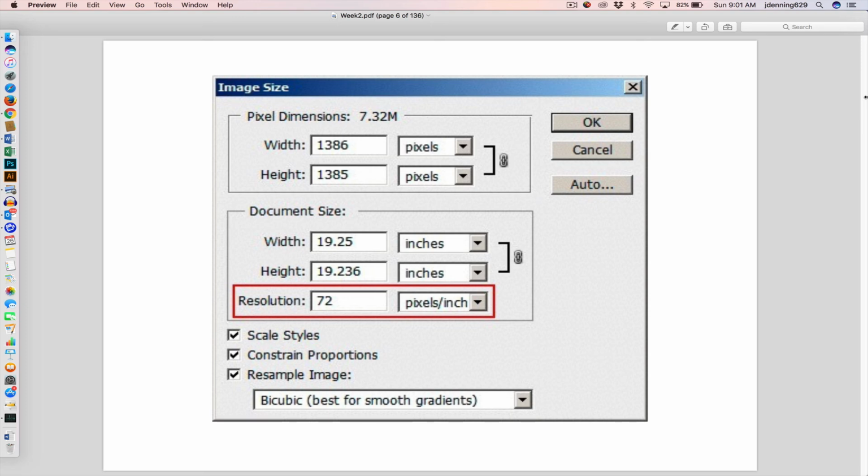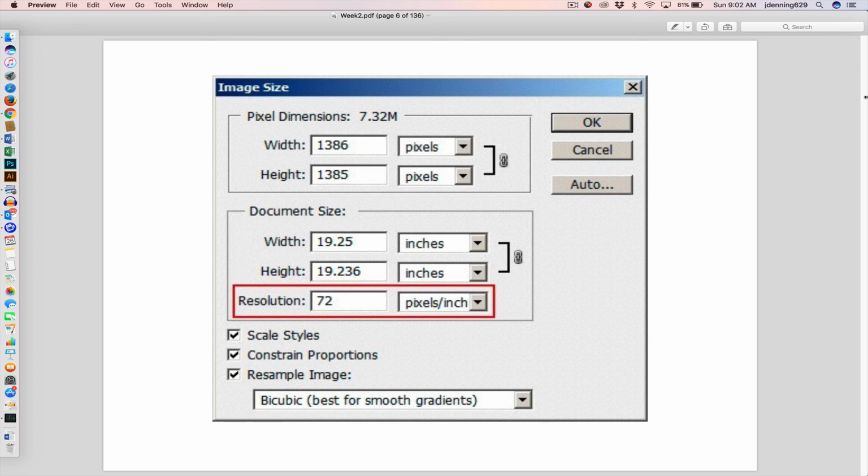So for example, this document can be 19 by 19 inches on the monitor and look great because it's 72. But if you wanted to print it, you would have to get it to 300. And the problem is you can't really make something have more pixels. You can eliminate pixels, so you can make something smaller in Photoshop, but you can't really make it bigger.